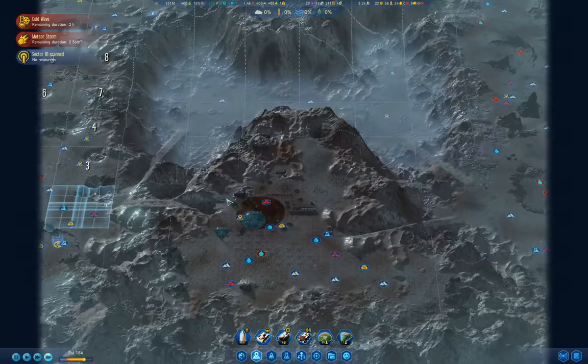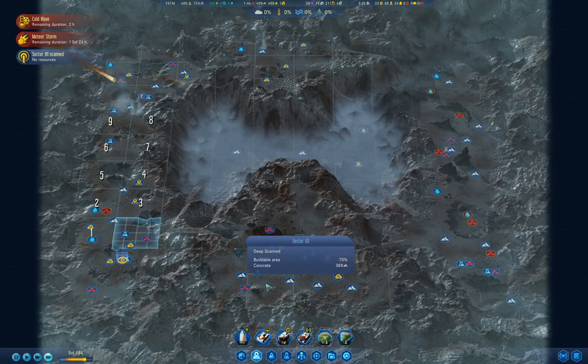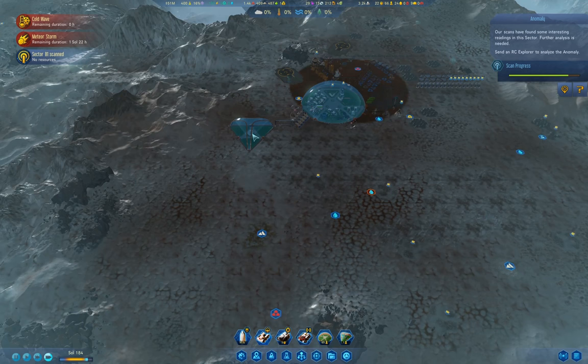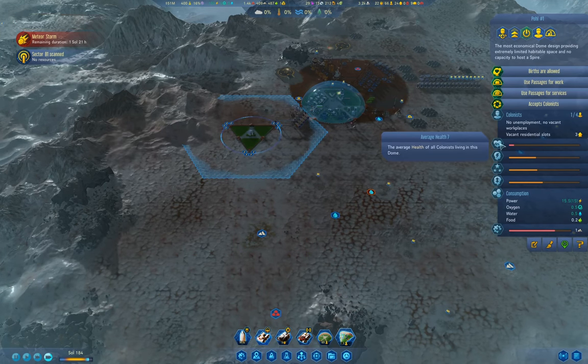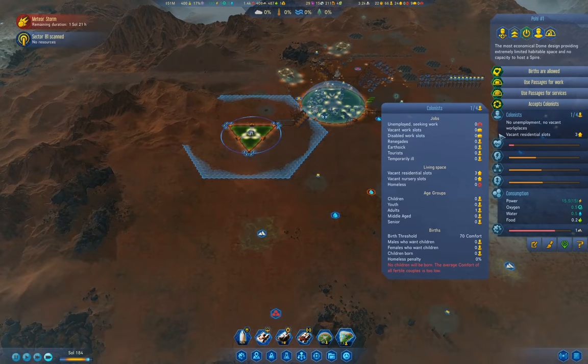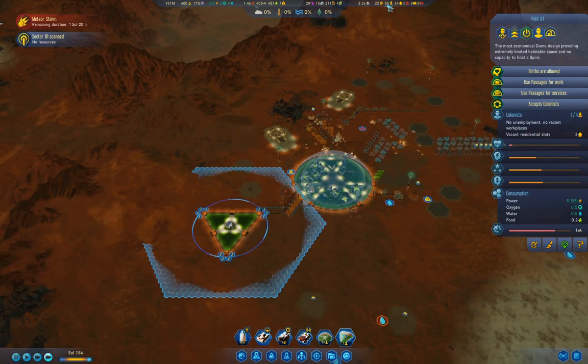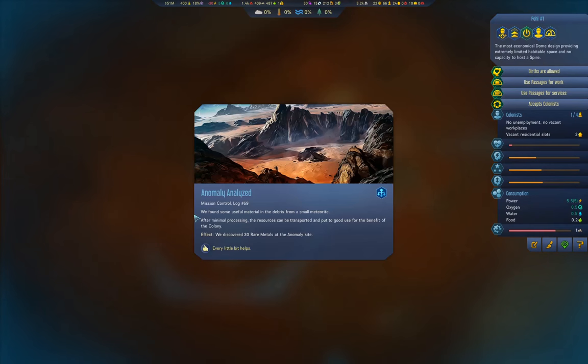Now, if you didn't see the previous part, I put up this dome here so I can collect the undesirable colonists in there and let them starve. So we've got here the idiot is about to die. And that means this will go down. Oh, the 30 rare metals.